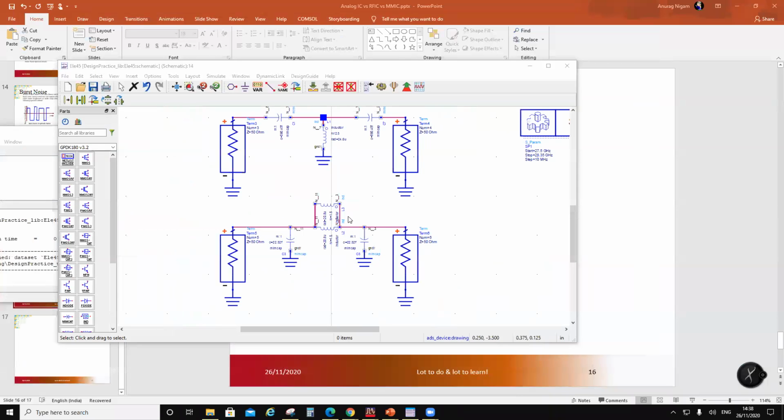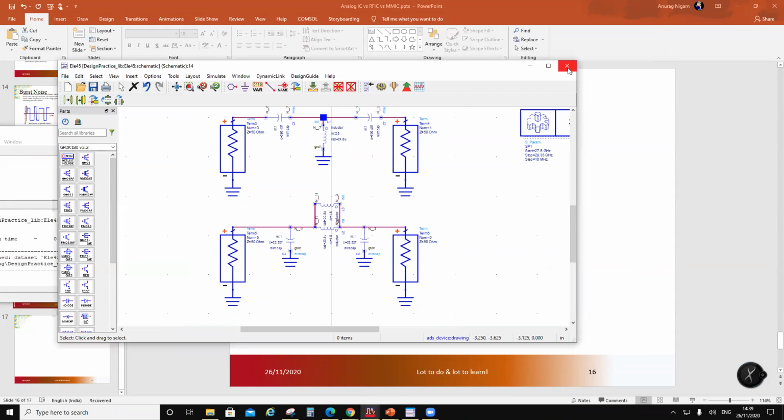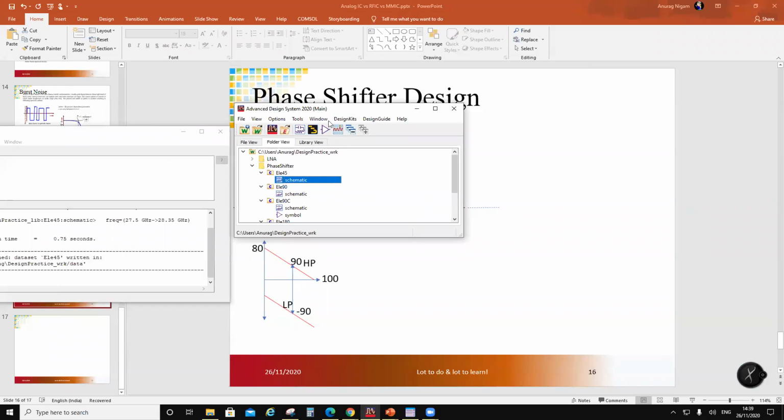I can modify the mismatch to be very low. But if your designs are correct, you will not see a big mismatch in a phase shifter. It will be -15 or -10, something like that. Okay, so let's go to the more difficult elements. Let's say 22.5. Okay, so I have to do that now.